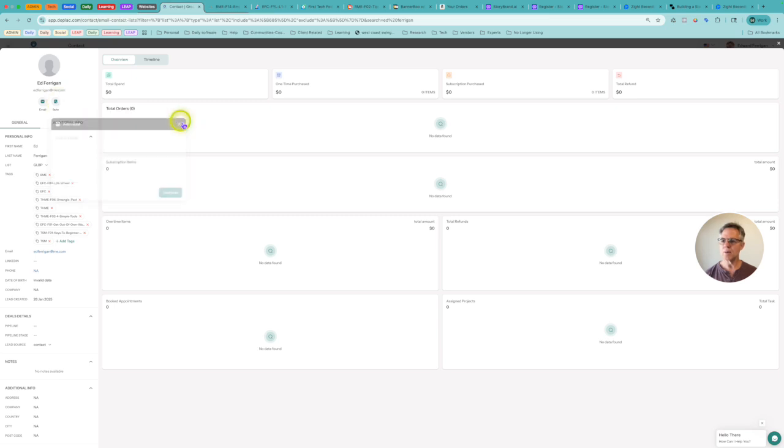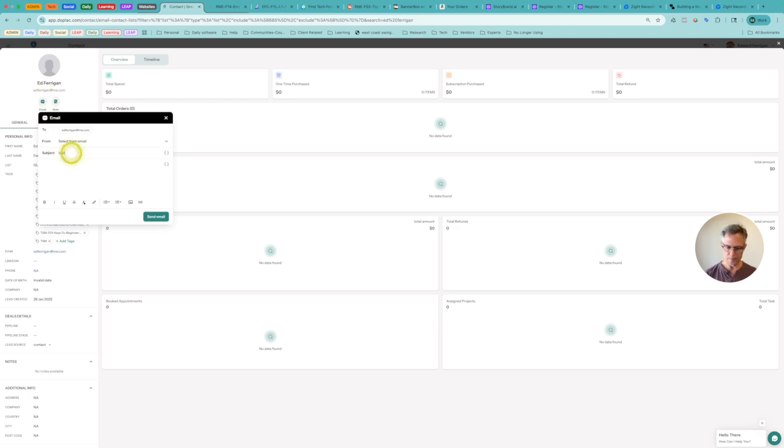Add a note, email. You can send them an email. See, I click there, you can immediately send an email to the person. It looks like I haven't set that up yet.